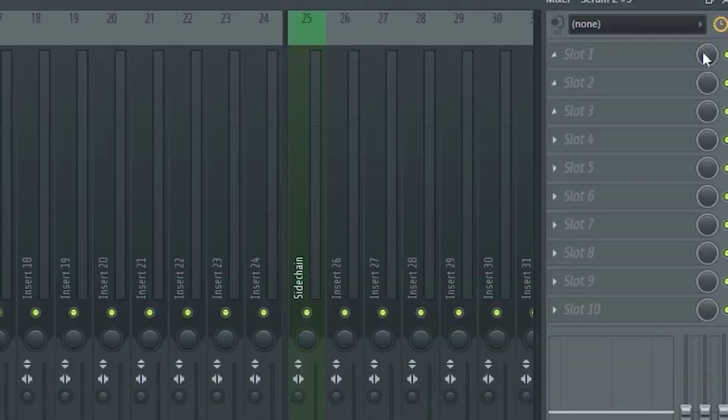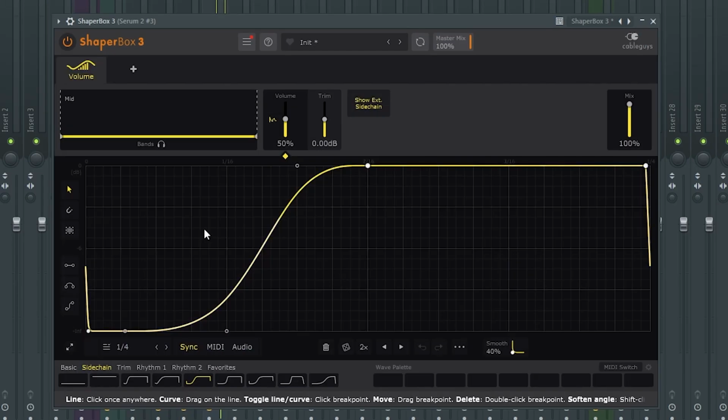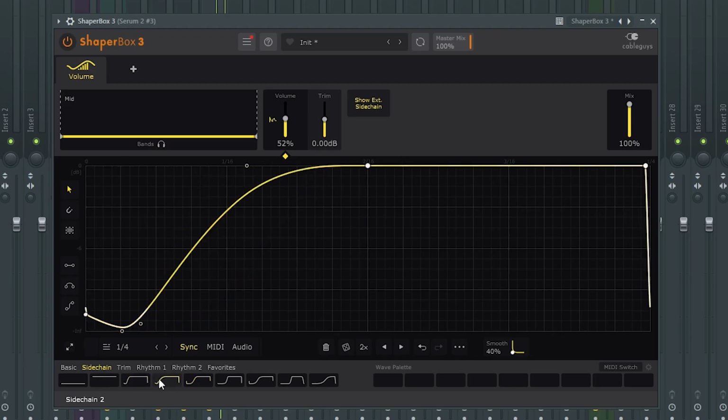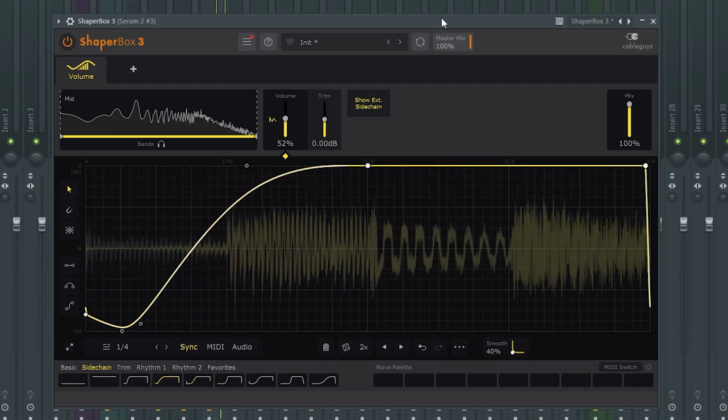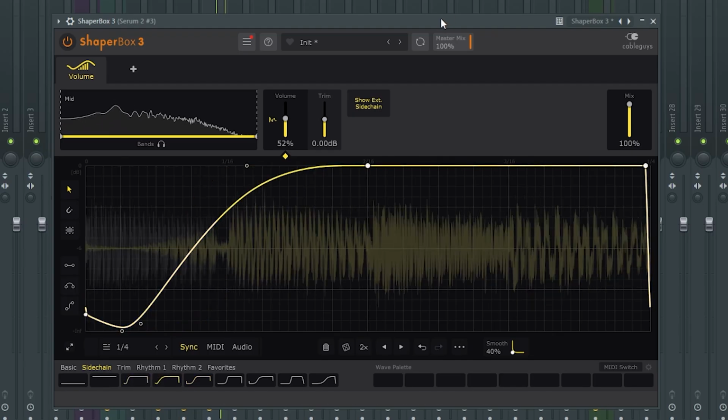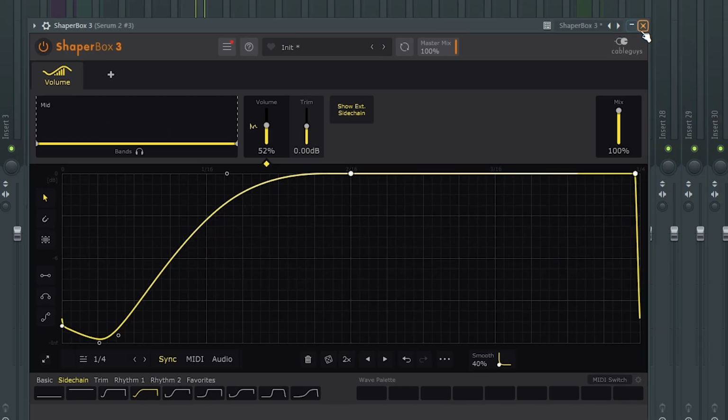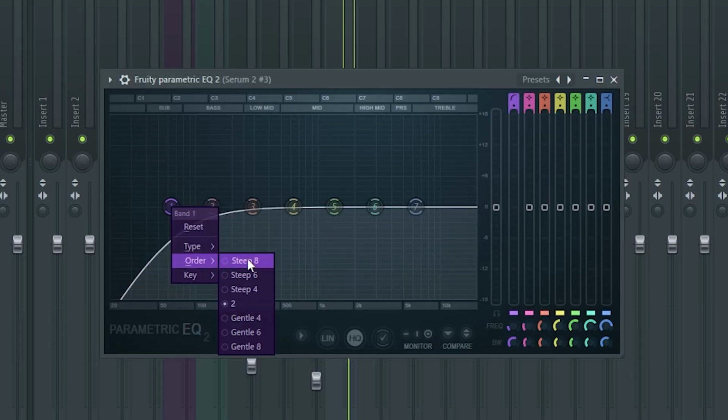Now let's use Shaper Box to sidechain this. And use EQ to take down lows.